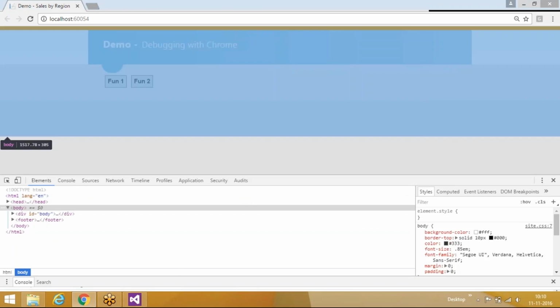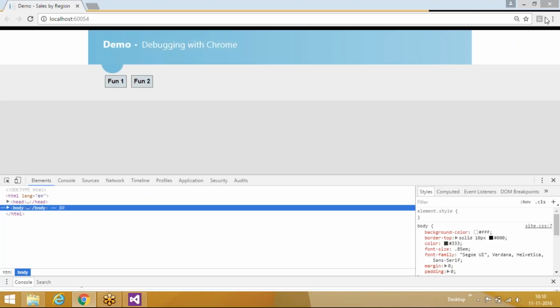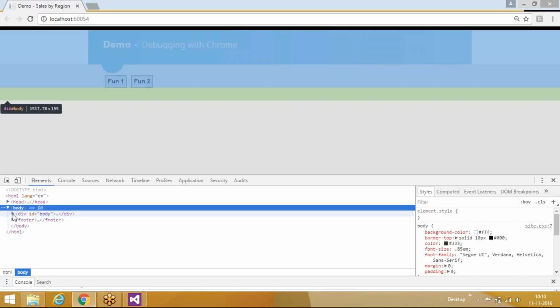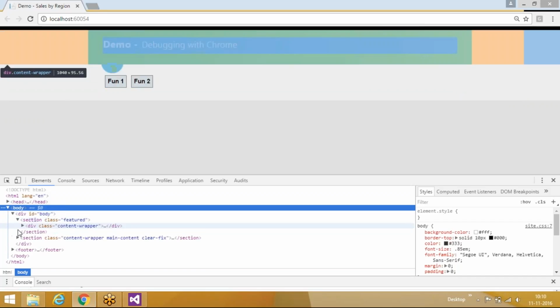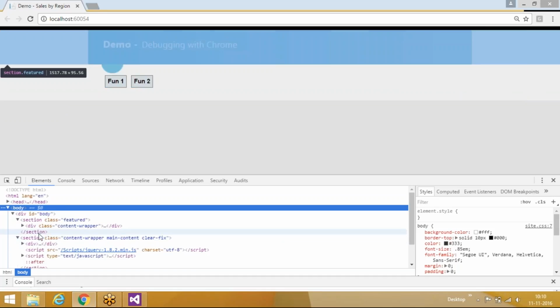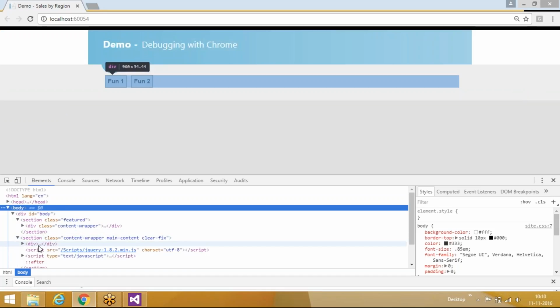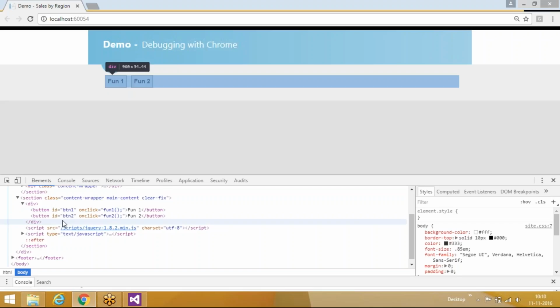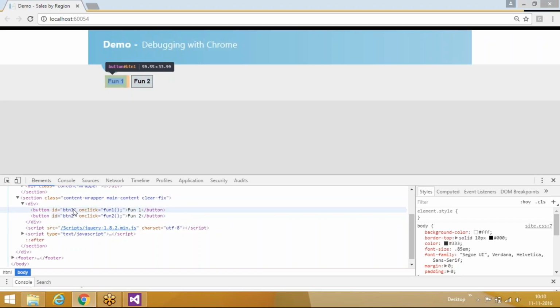So as you can see, this element tab contains all the things, whatever your page is containing, all the HTML related to whatever your page is containing. And if I hover around these things, if I hover around this element, this will be highlighted in the browser itself, right? For example, this is my div, which is containing two buttons, and this is button 1, this is button 2. You can hover around that.